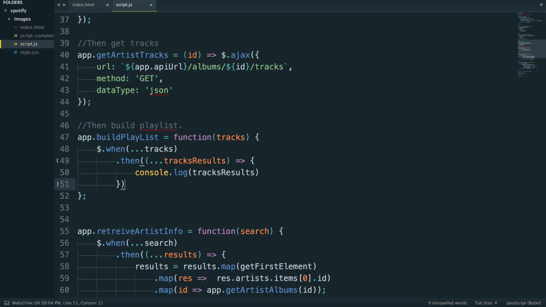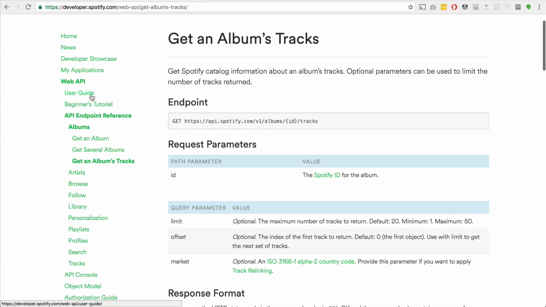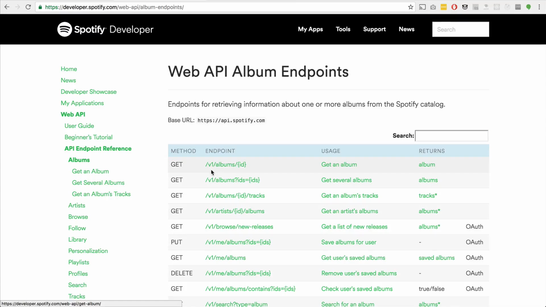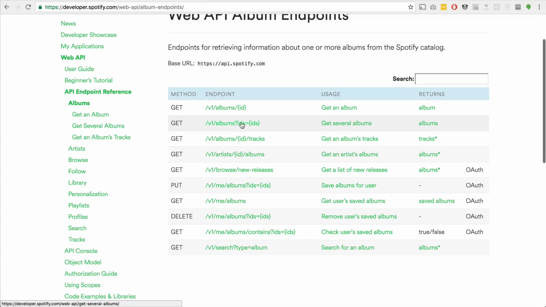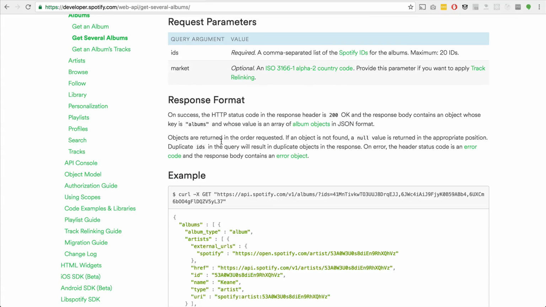Now there is an issue. The free version of the API does have a rate limit. And there are some endpoints that allow you to get more information. It does tell you in the getting started guide, like get several albums and stuff like that. But maybe we could have used this one earlier. Could we have?